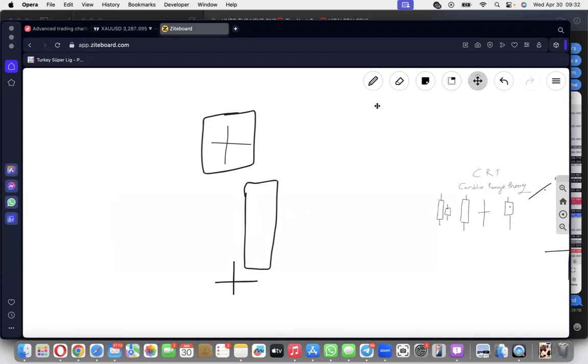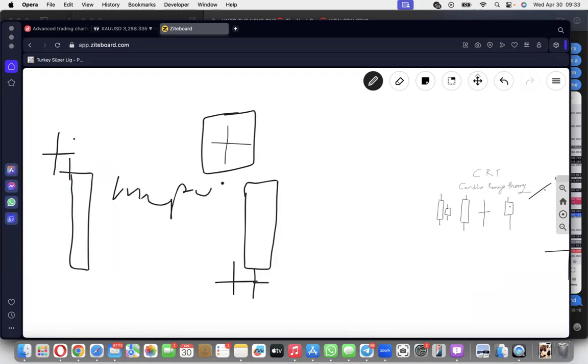Let me say this is for bullish now. The next candle will not close below it with a body. It only closes with a wick. Now, the sell part of it, the next candle will not close above it with a body. If it closes with a body, this is not an entry. But it closes below it here with a wick, and gives an impulsive move to the downside or to the upside. There has to be an impulsive move to the downside or to the upside.